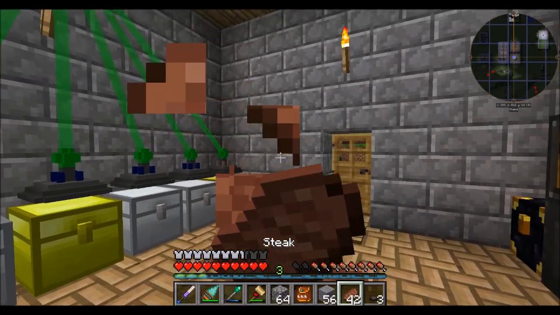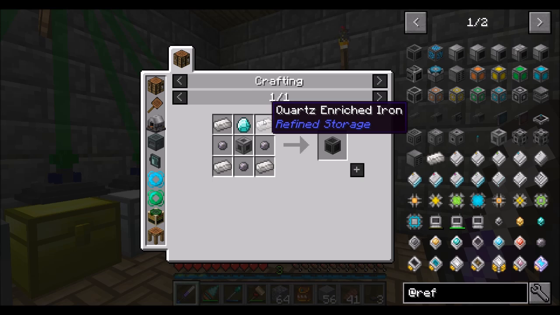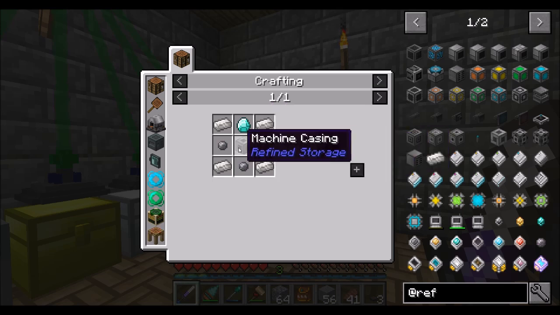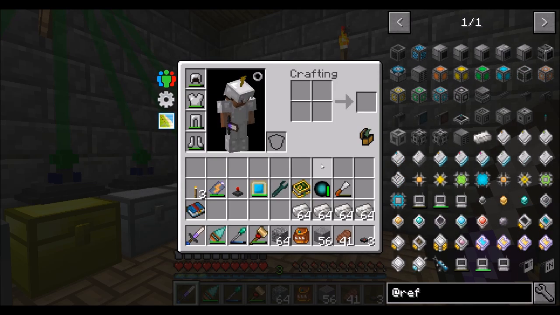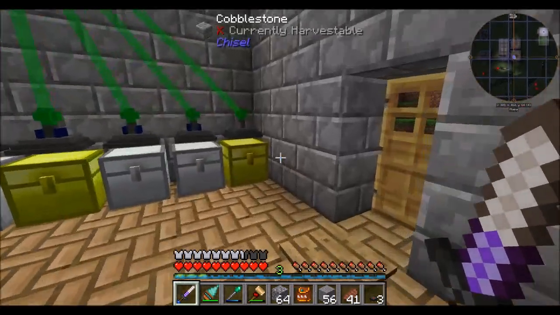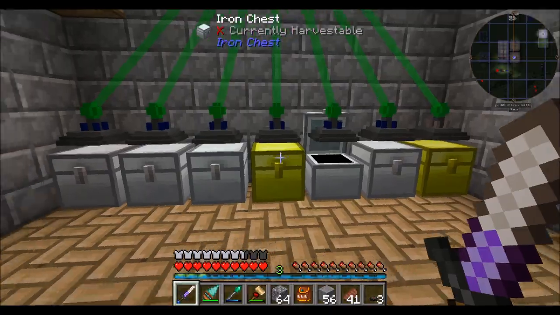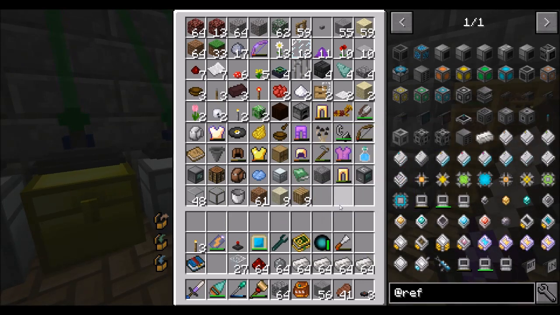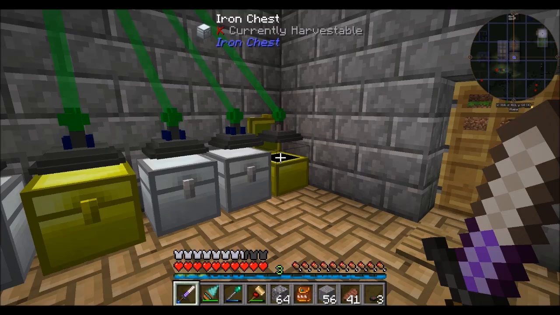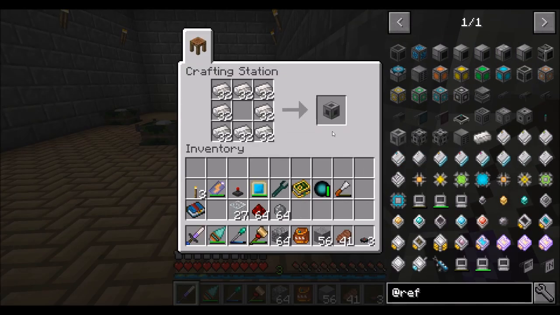Cool. Quartz Enriched iron is basically the basic building block for almost everything inside this mod. So you're going to need it to make your first item, which is a controller. You're going to need to make it for machine casing. You're going to need all kinds of stuff. Trust me. One of the first things that we are going to make, though, as indicated, is we need some silicon. We're probably going to need some redstone, I'm sure, at some point. And we'll probably need some glass and a few other things. So you can see I'm kind of a mess right now. We want to have better storage and management of inventory, and that's what we're about to work towards.